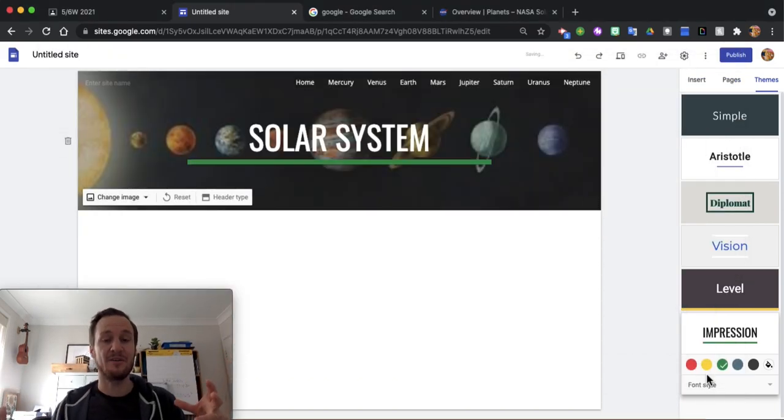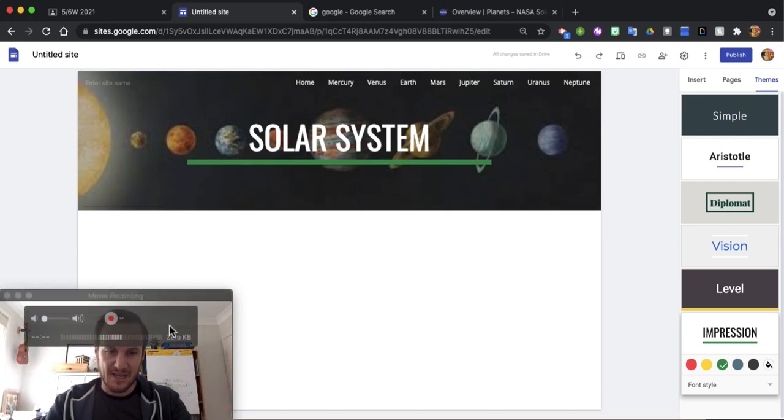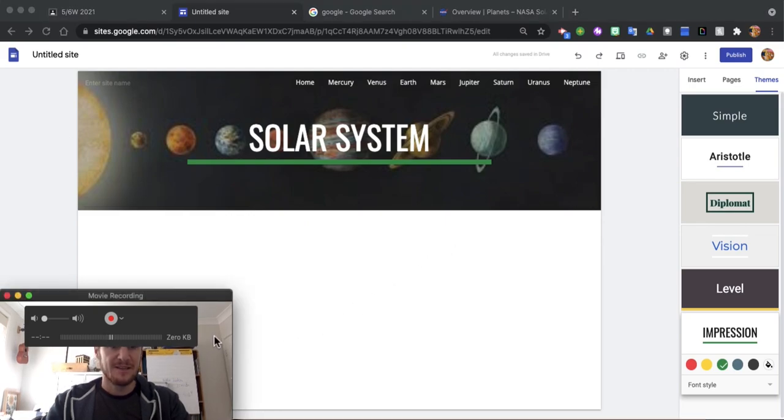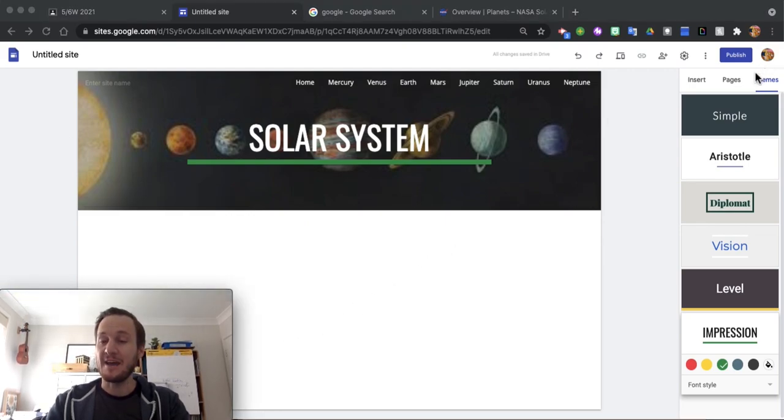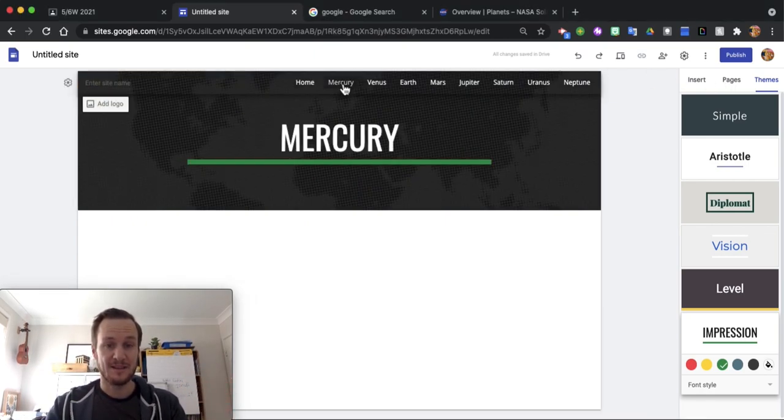you can see that now it's starting to become a little bit more about your theme that you're doing. Don't get me wrong, I don't particularly like the fact that the solar system word covers up some of the planets, but that's okay for now. All right, let me move myself, oh no, I'll leave myself over here. So I'm just trying to get rid of that. Okay, so now we've come up with a header and we've come up with the pages, but you'll see as we go to the different pages, each of their banners needs to be changed as well, okay?